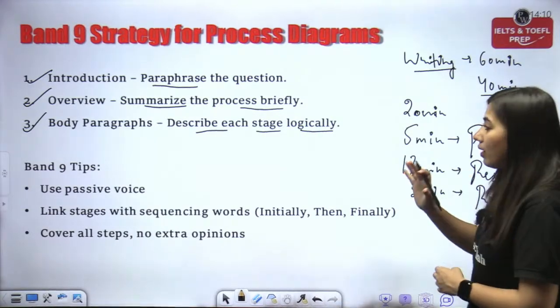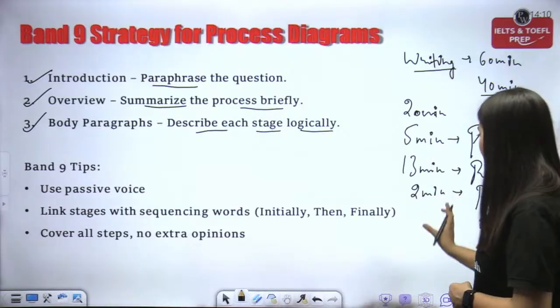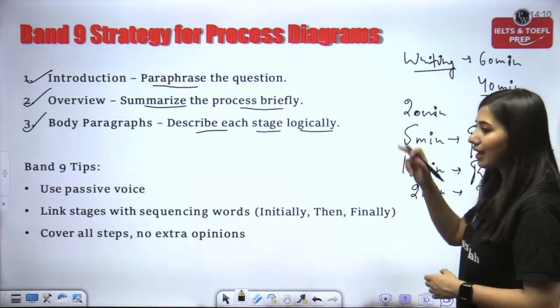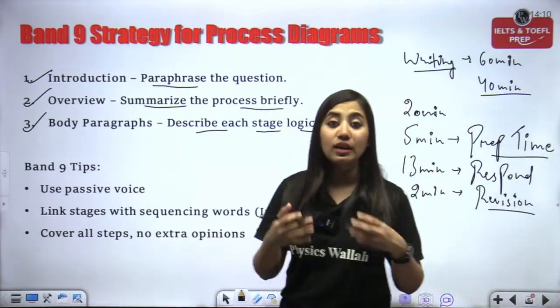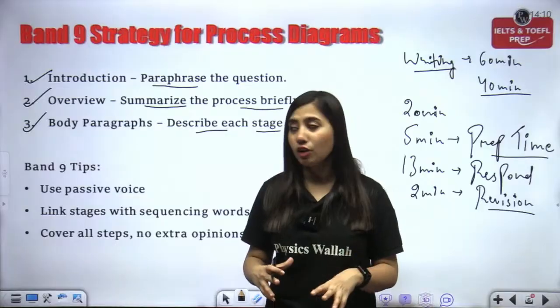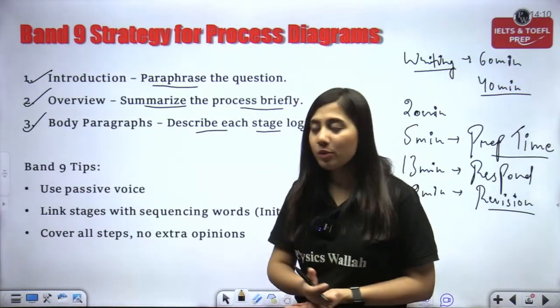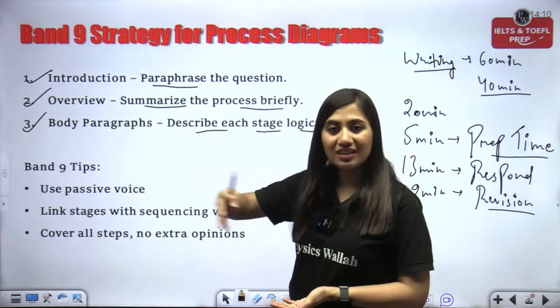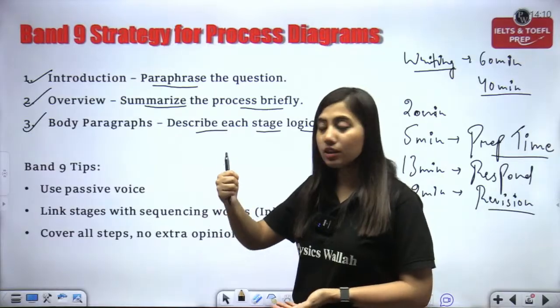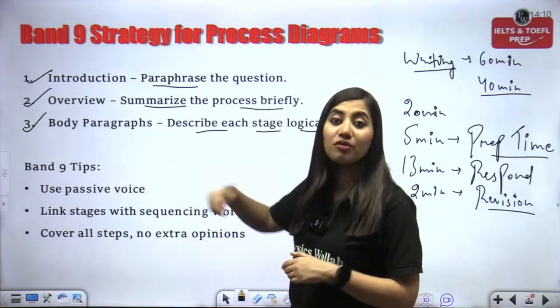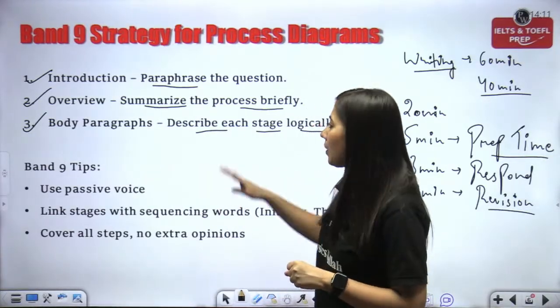Now, once I know that I have this time limit, I will use these 5 minutes to understand the figure, because it's going to be very easy for me to later write those steps, which we have understood in the 5 minutes, in the body paragraphs. It will be much easier for us then. Okay, so this is done.